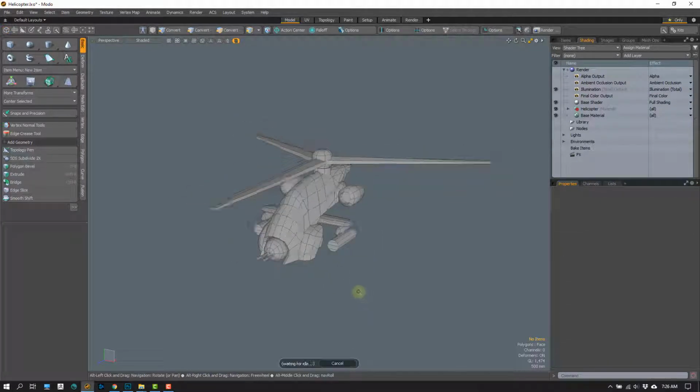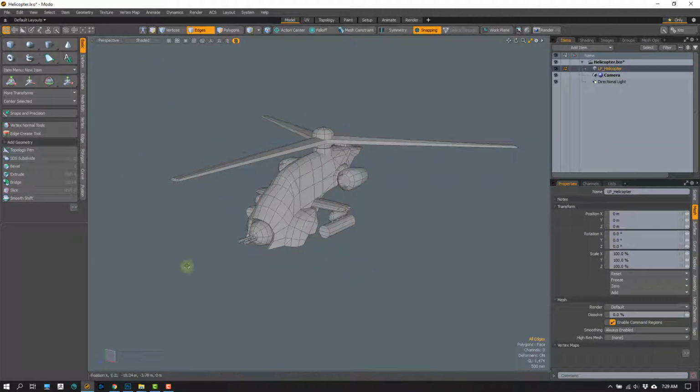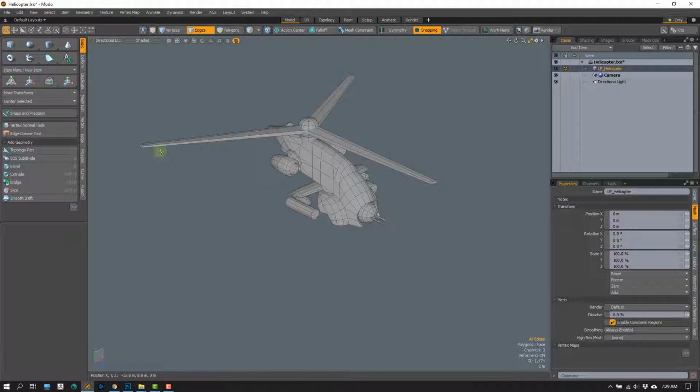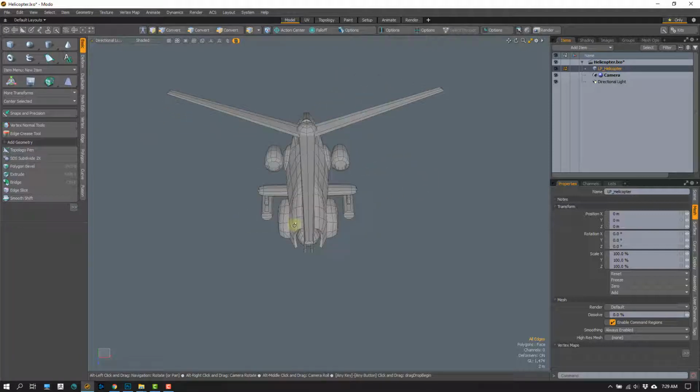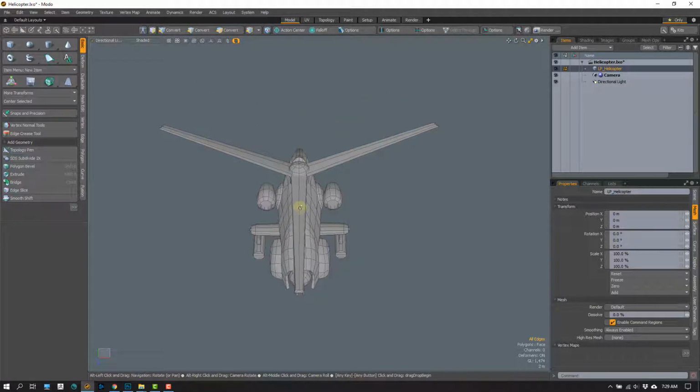The first thing that I have to change would be the actual lighting in the scene. Just like when we're getting our renders prepared and changing lights around, we're going to go right into perspective up here in the top left, or whatever view you're currently in, go to light and go to directional light. At this point the light is shining down on the object's right side. Where we want to position this is right above it, right in front of it, and down at a 45-degree angle, something like this.